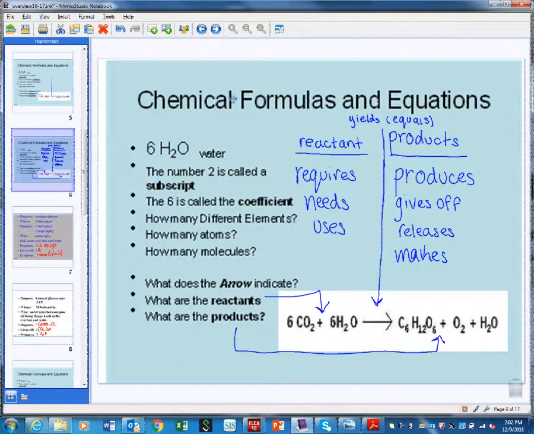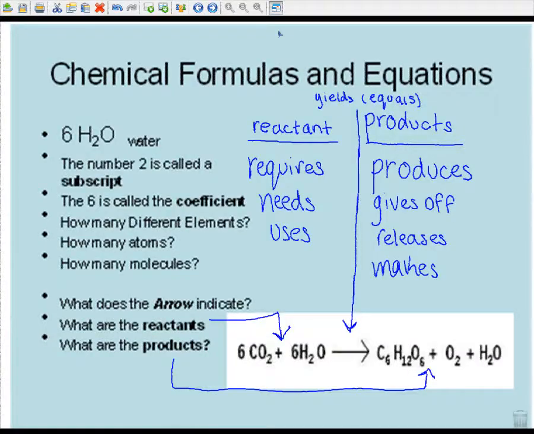Before we talk about the models, and so you guys copied this down, what I want you to grasp is start using this to help you understand the language, how to interpret. When we say it's needed, like on the couple problems we're going to be doing later, it doesn't say, hey, what are the reactants of photosynthesis? We're going to say, hey, what does it need? That needs, uses, requires, those are reactants. Produces, gives off, releases, makes, those are all products.